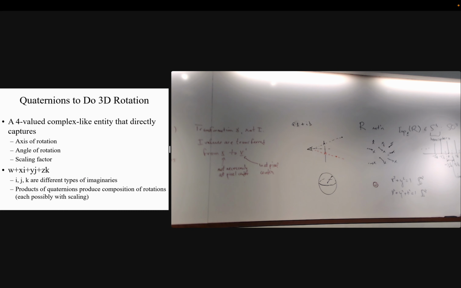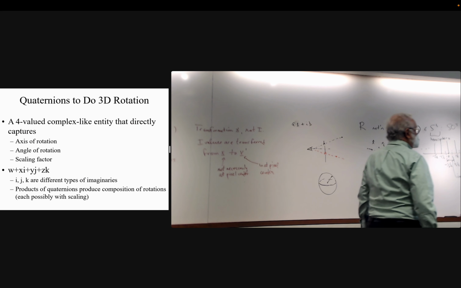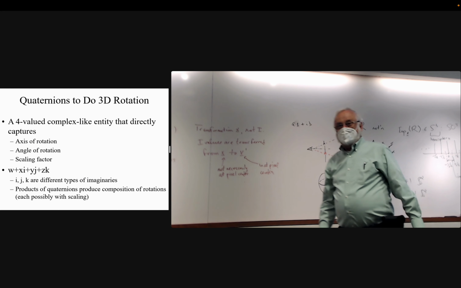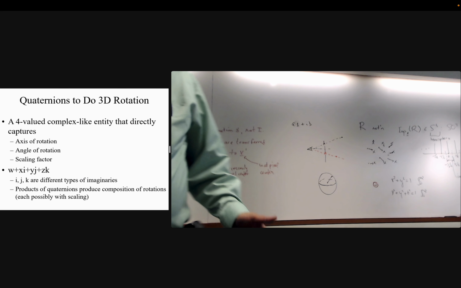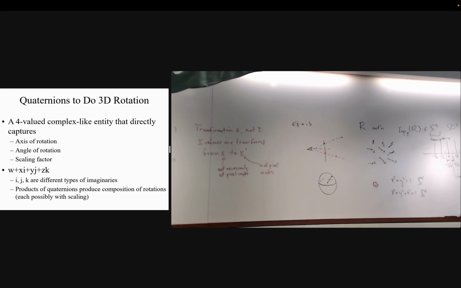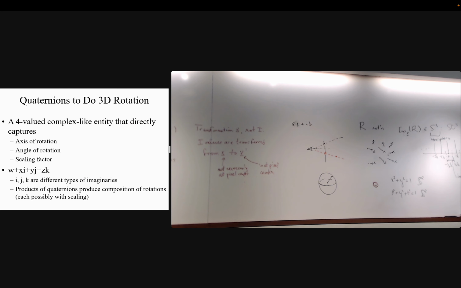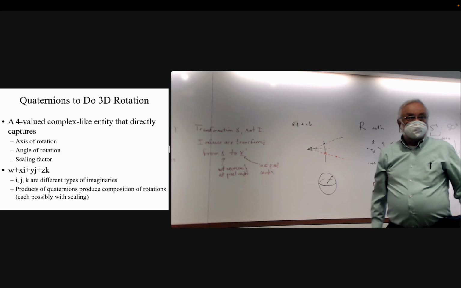So it turns out that the x, y, z tell you the axis direction. And the square root of the sum of the squares of w, x, y, and z tell you the angle of rotation. I'm sorry, the scale factor. Boy, that was a big mistake. The scale factor is the square root of the sum of the squares of w, x, y, and z. And the axis is given by x, y, z, a direction, but not necessarily unit.